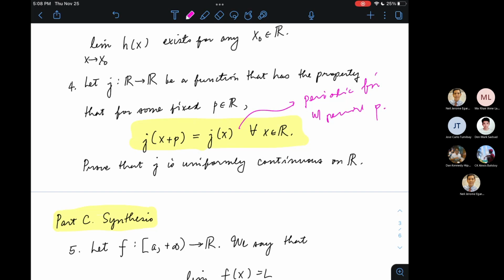So, try to prove it on your own. Pero kung nahirapan talaga kayo, you can go to the internet or see some books. Tapos tingnan nyo na search nyo na a periodic function is uniformly continuous. Try to read the proof. Nag-exist na naman yung proofs nila. And I won't shame you for doing that because that's another way of studying and learning. Okay. Basahin yung mga existing proofs and try to write it on your own after reading it. Or i-paraphrase nyo bawat line.